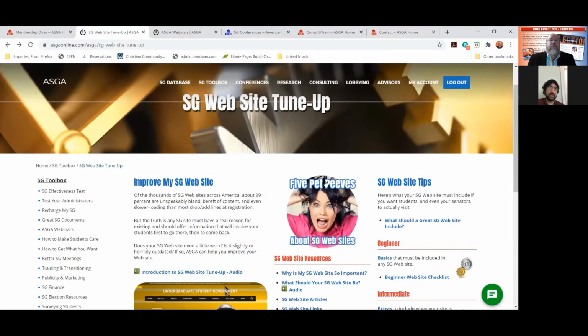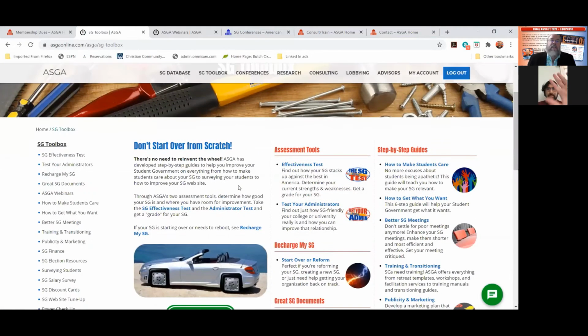Okay, let's go on to any other questions about the toolbox, any sections of the toolbox. Any of you want to unmute yourselves? You can ask me a question too. If you don't want to use the chat feature, please just do that. Any other questions before I move on? Please just fire away. Be glad to answer them.